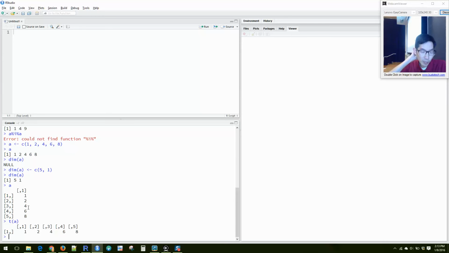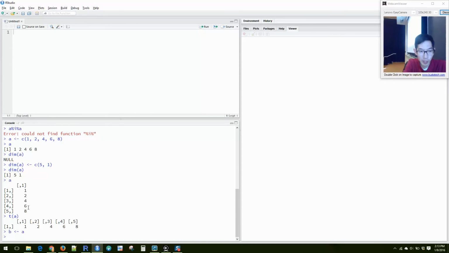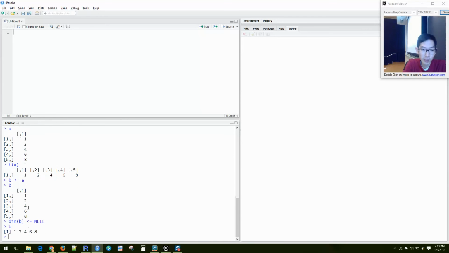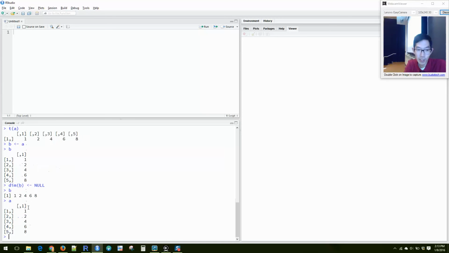Now let's do the dot product of A. Let me just take B, a duplicate. B is just a copy of A, but I'm going to get rid of the dimensions on B. So the dimensions of B we will set to NULL. B is now just a vector, while A is a column vector, or single column matrix.